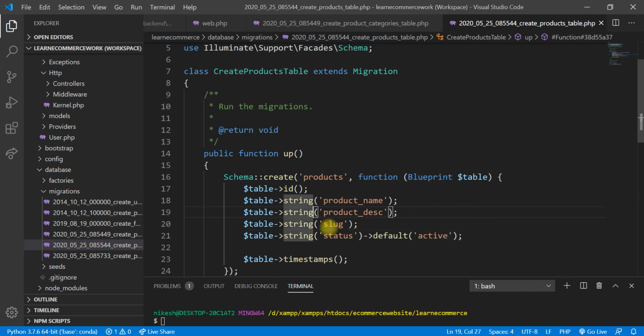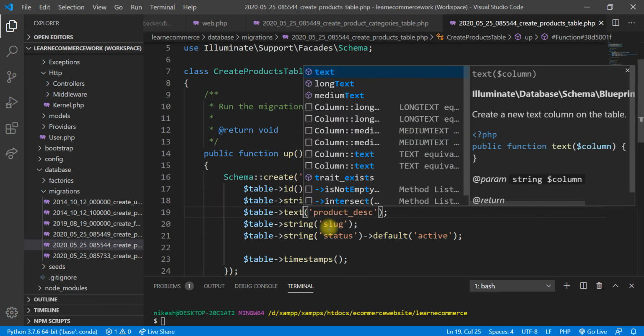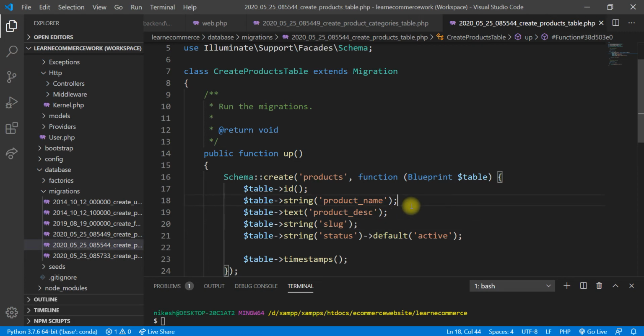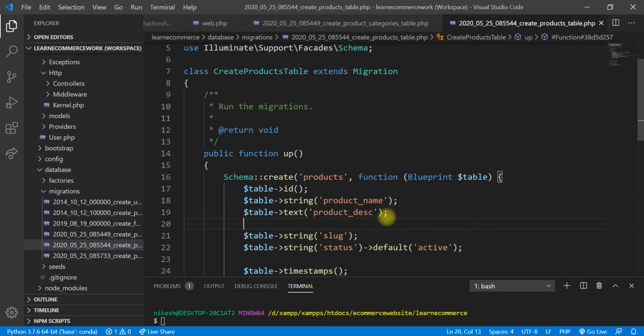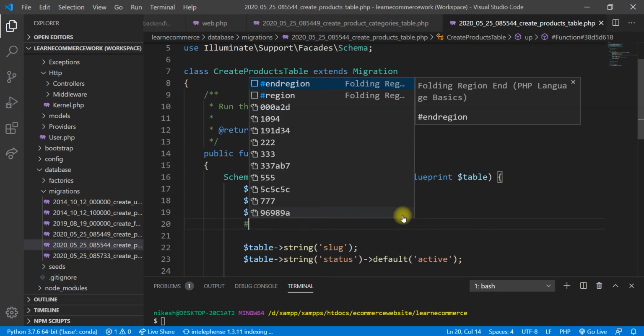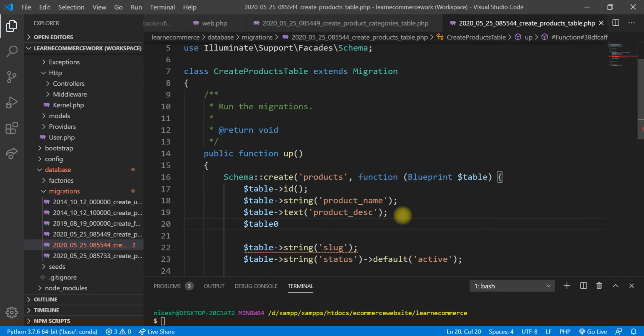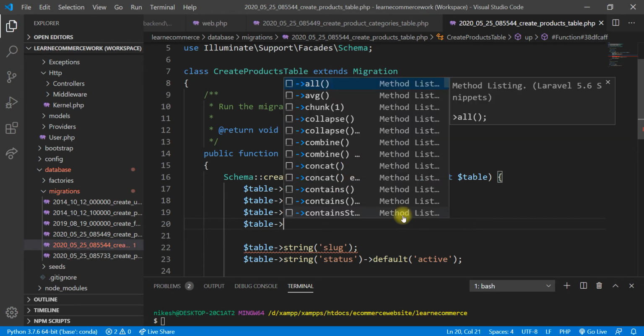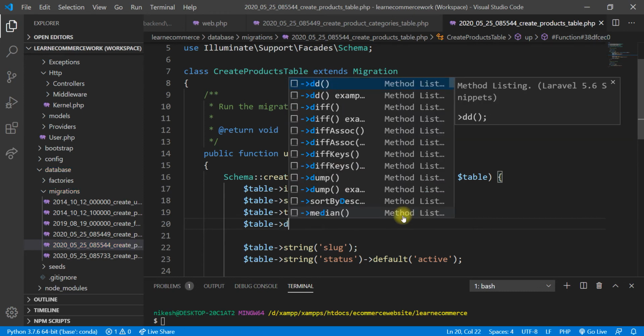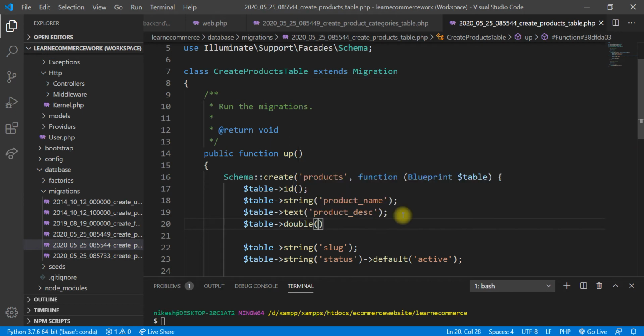The product description is long, so we will make here a text one. So this one is done. So let's make one called the table, and we need the price also. So double and price.